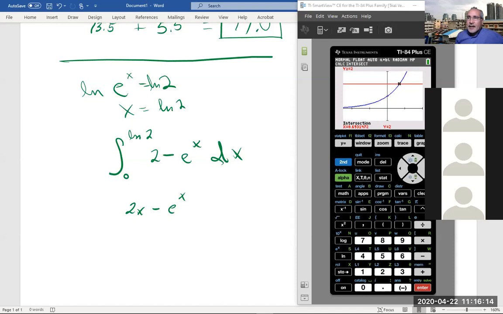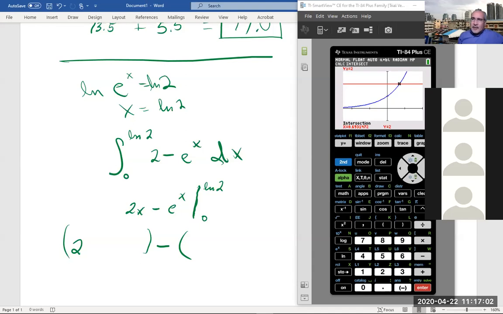So fortunately, they didn't get things too complicated. The limits of integration are from 0 to natural log of 2. So we plug in natural log of 2 for both of these x's. Is that an integral? No, this is where I've actually already integrated it, and this is how they do it. They put a straight line, and they just show that these are the limits that we're going to evaluate it at. So they plug in natural log of 2 at the front, and then we're going to subtract all of this with 0 plugged into it. Does that make sense? Yeah.